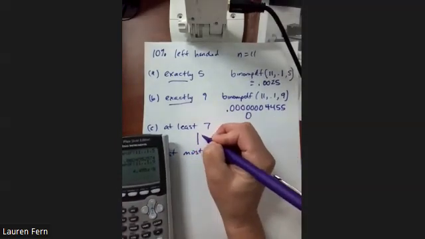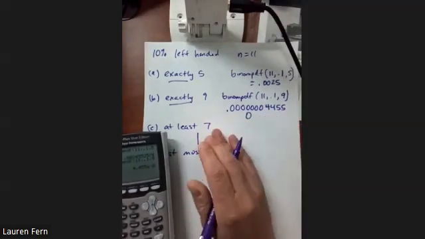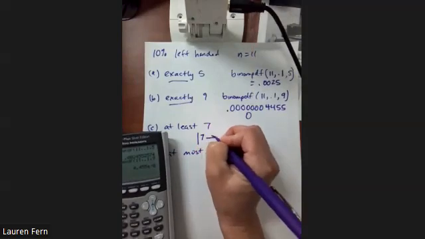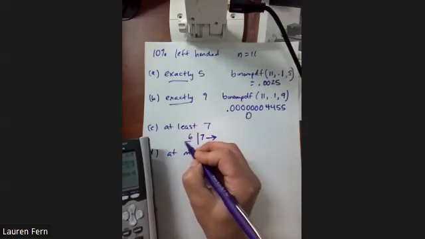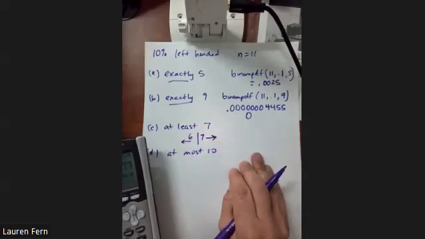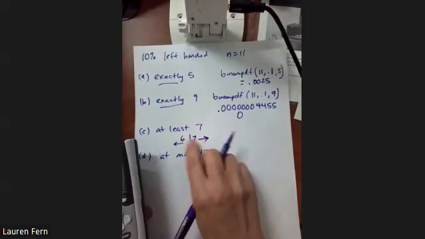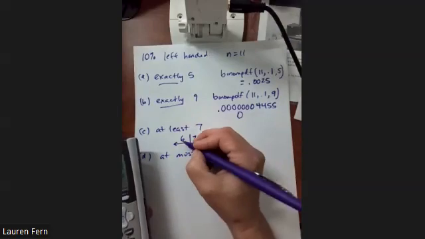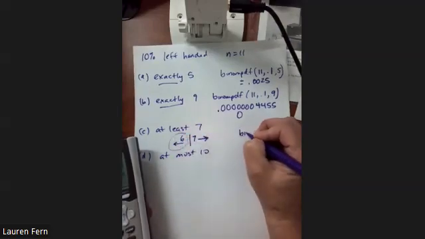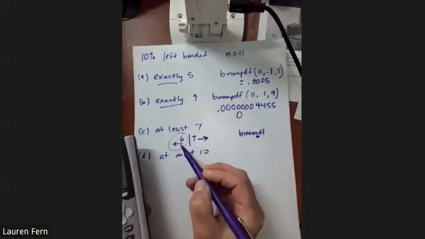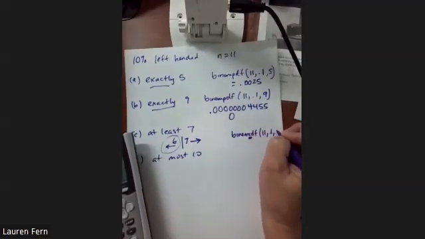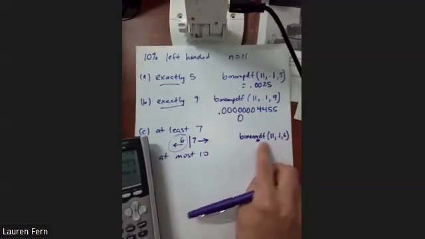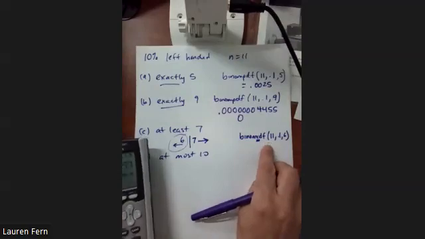Okay, at least 7. Remember, at least means that you have to do the complement. At least 7 means 7 or more, so what we need to do is compute the complement, which is 6 or fewer. This is what I meant, Riley, by the minus 1. So if I'm going to find this probability, that's binomial CDF. Notice when it's not just one number, but a cumulative number, you use the CDF. I'll have 11, 0.1, and 6. And then once I compute that, I'm going to take 1 minus that value.